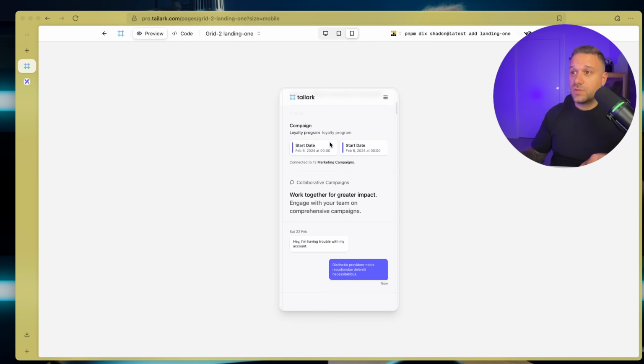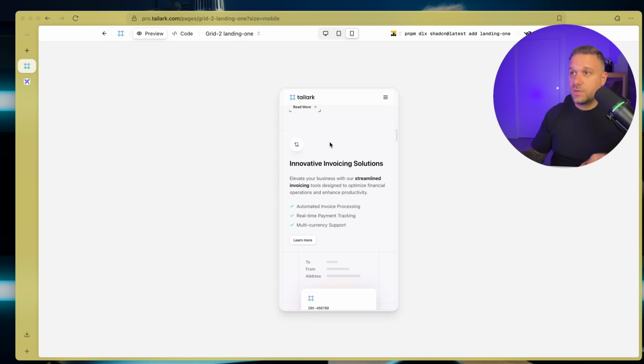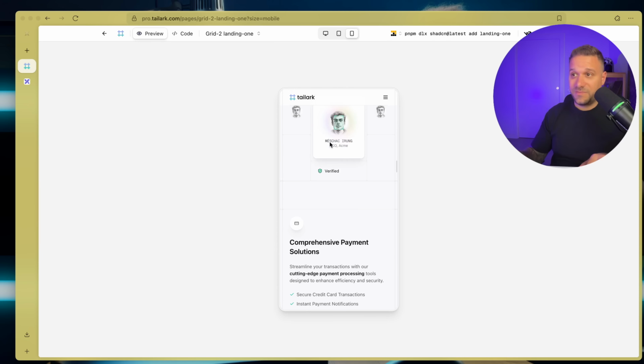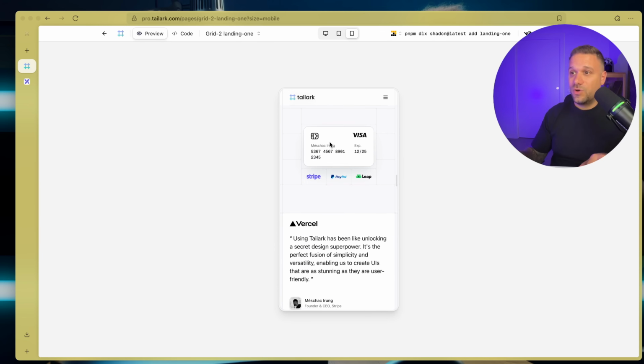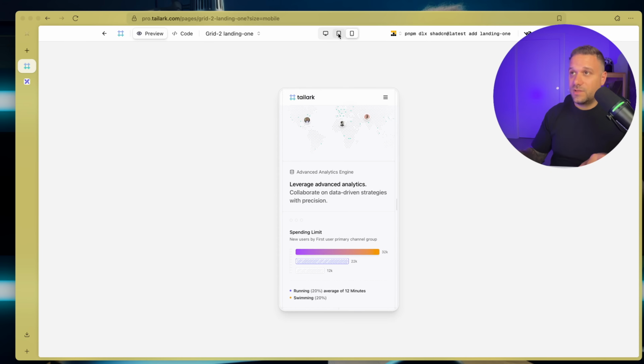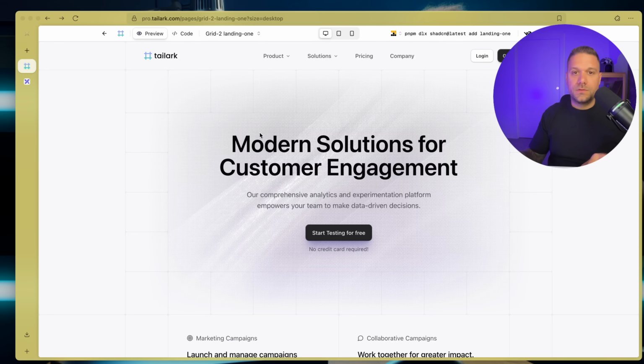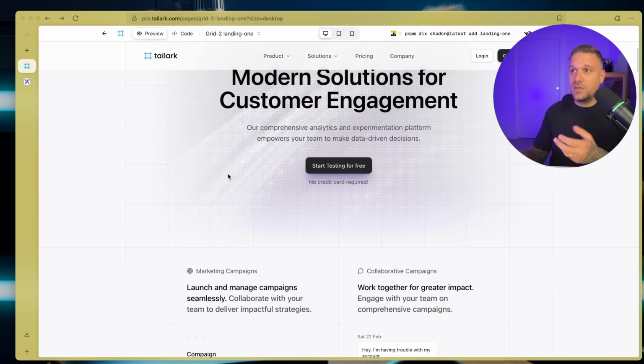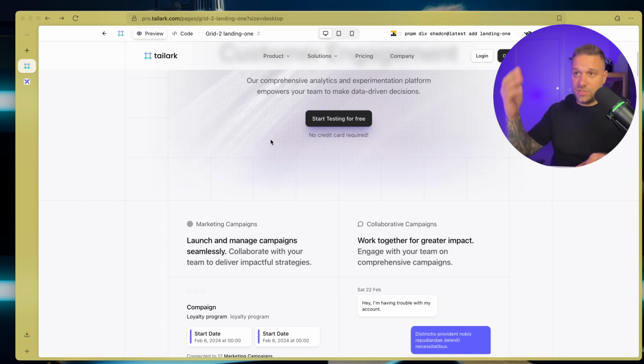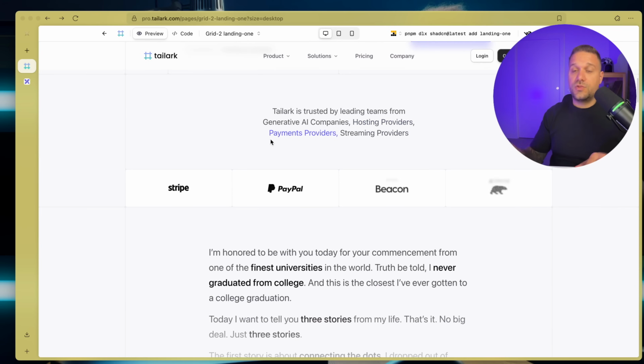We have also the mobile resolution preview here, and it looks maybe even better on mobile than it looks on desktop. I really love it. Also here the tablet. So Tailor kits are basically a shortcut to create your own product landing pages in 1 minute. You can just put this in through the Shadcn registry command, and you can change the text, images, everything, however you want, and you're getting a whole package for your product. Really amazing looking landing page that works both on mobile resolution and desktop.